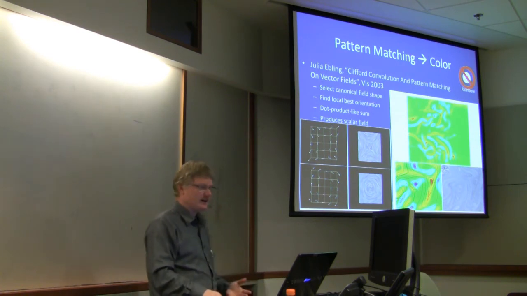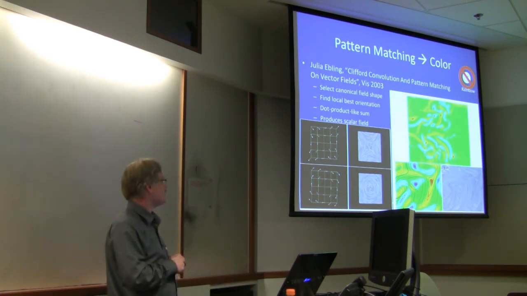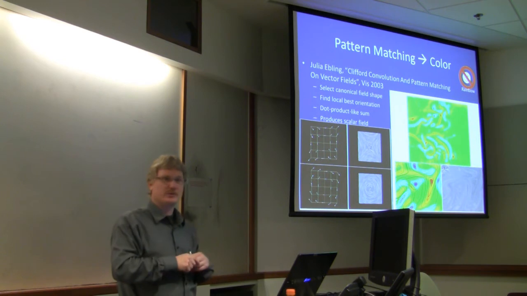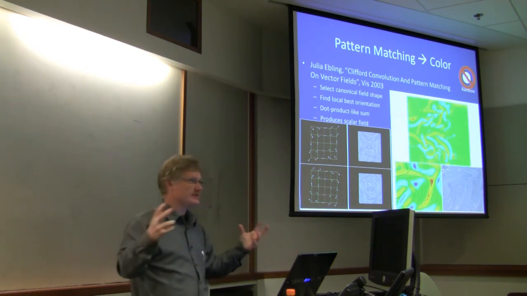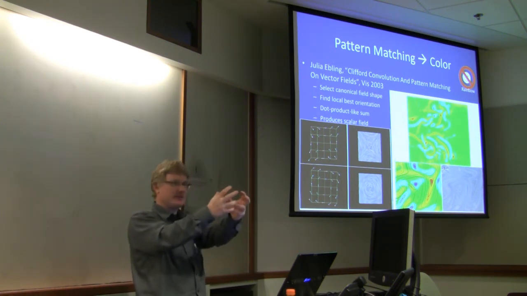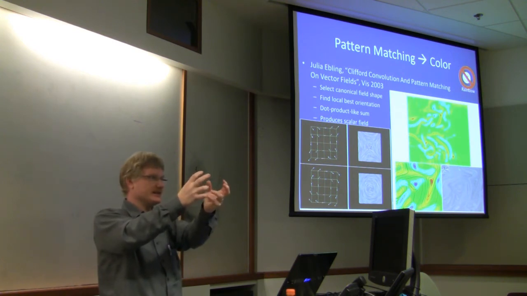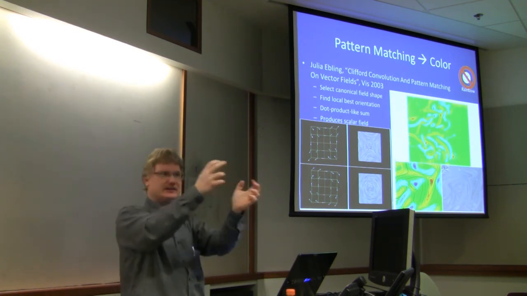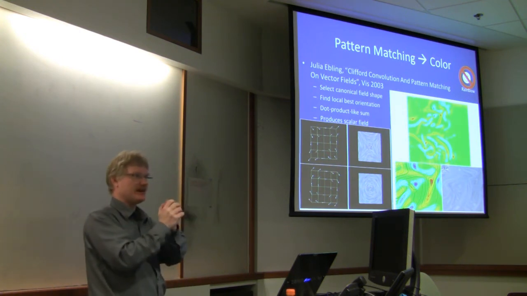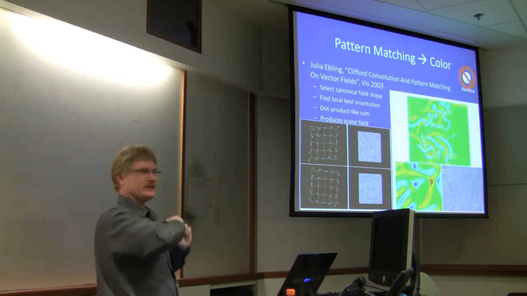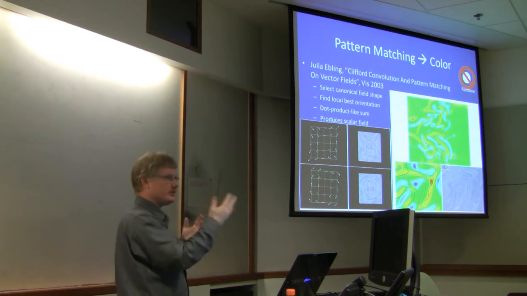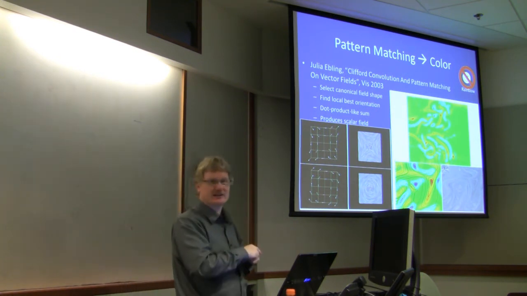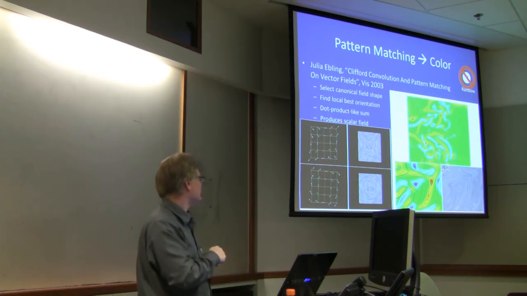All right. Another approach is to say, okay, what we're going to do is reduce our vector field into a scalar field by coming up with a pattern that is my vortexness, right? And I'm going to take this vortexness pattern, scatter it throughout the entire data set and find where there's high vorticity, and then I'm going to isosurface or color, or use another 3D scalar technique, to show that particular quantity.